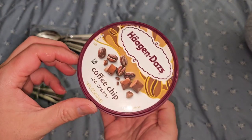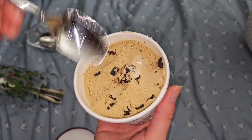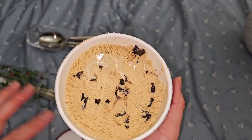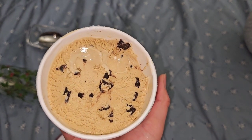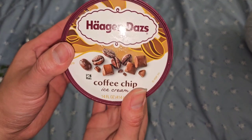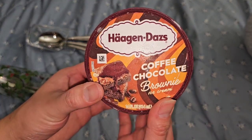Coffee chocolate chip - they're coffee ice cream with crunchy bits. I prefer the purely plain coffee - it has a richer coffee flavor. For me, the coffee taste comes out stronger in this one, and a little more bitter because the sweetness makes it kick on the extra bitter. All I taste is a lot of chocolate.